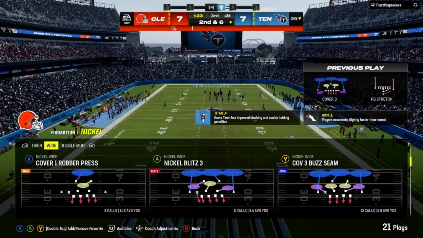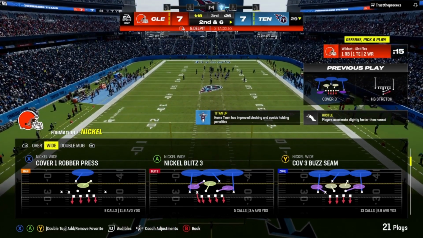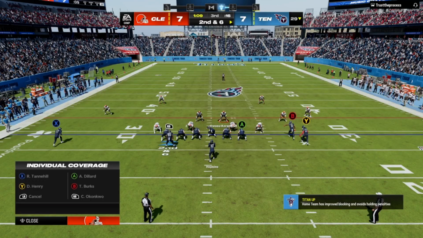Well, it's time for them to be good teammates right here. And what I mean by that is possess the ball for a little while. Get at least 2 first downs. Give their defense a chance to settle down a little bit after they give up a touchdown. 2nd and 6, just inside the 30.